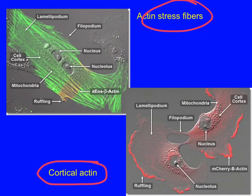So what is the cortical actin doing? What's cortical mean? What's the cortex? The ends. Whenever you hear the word cortex in any type of biology, think of the edges. Your brain, the cortex is the top part. In an organ or an organelle, the cortex is around the edge. So often the cortex is all about the structure. So the cortical actin isn't what moves, actually. These stress fibers are more about things moving inside the cell. We'll talk more about that.